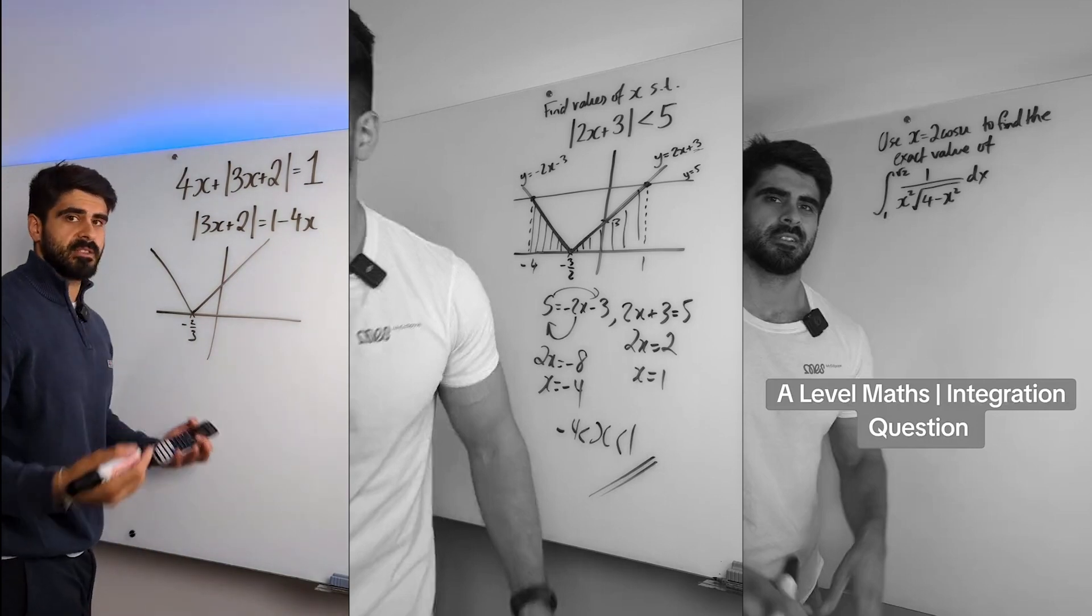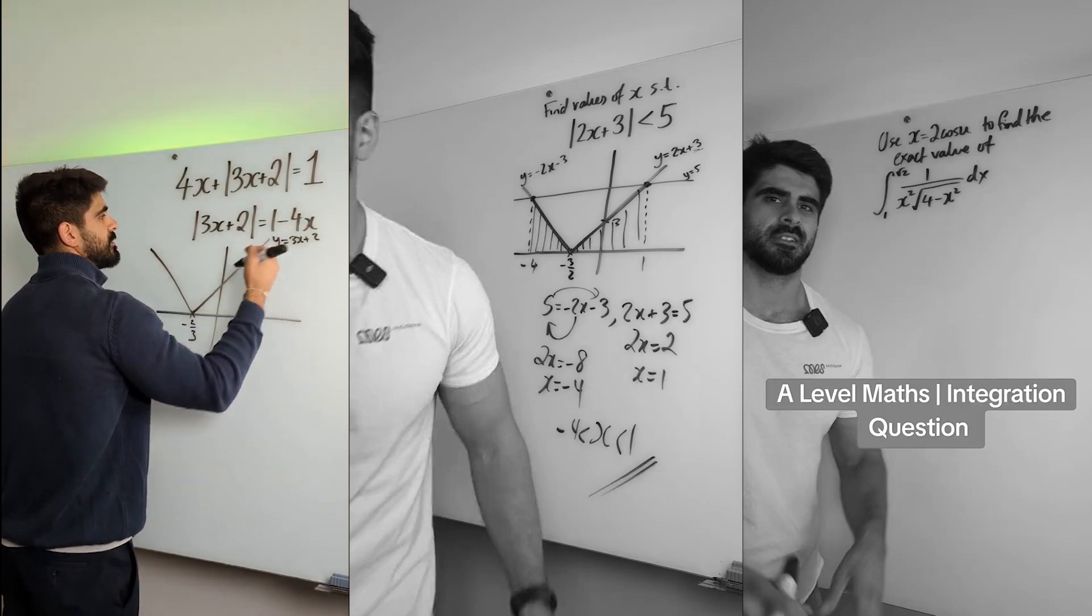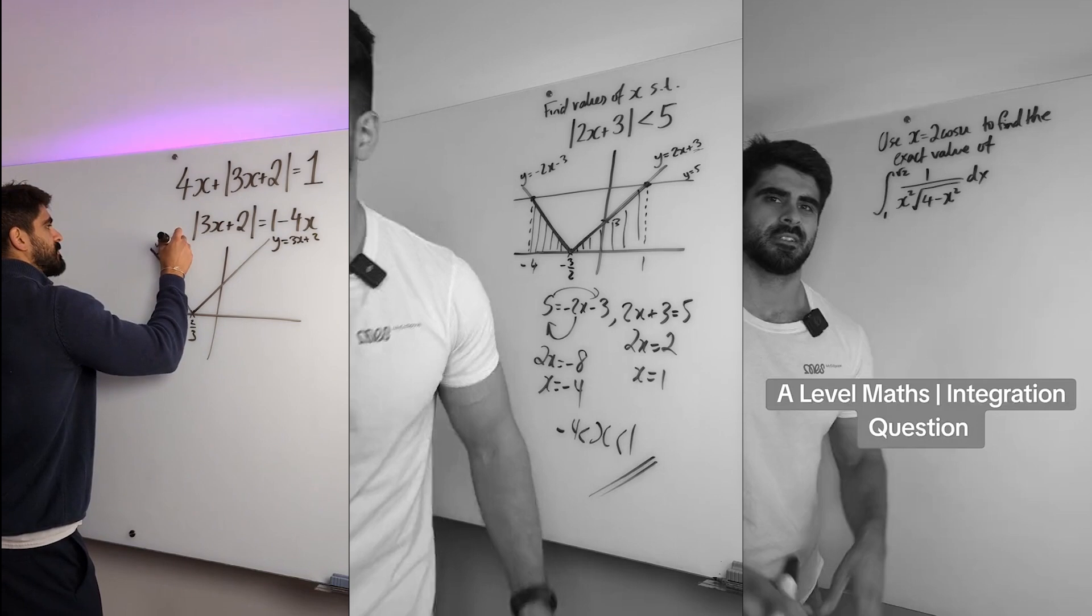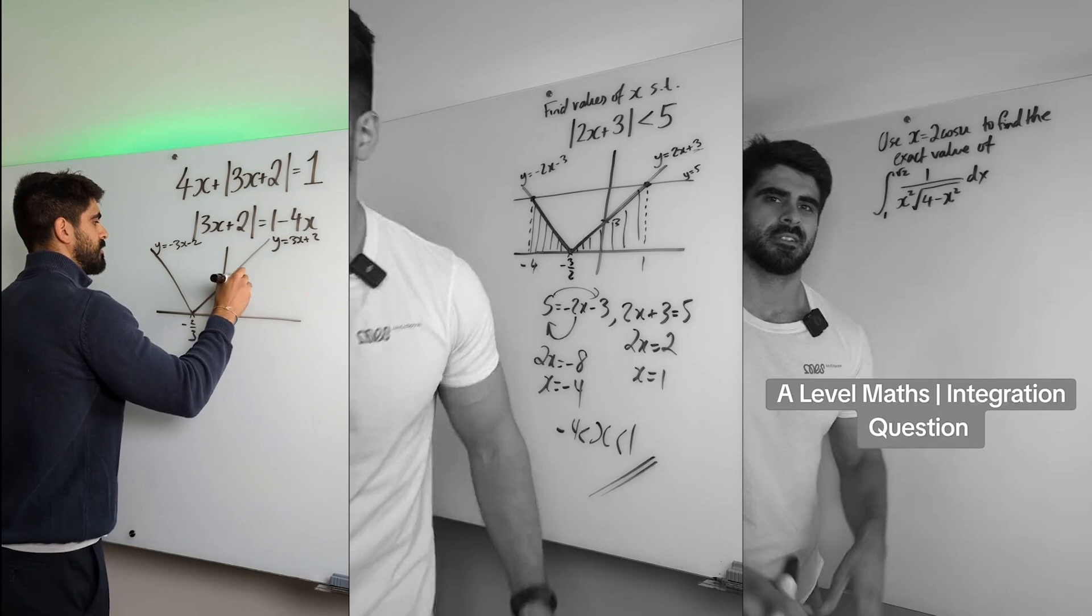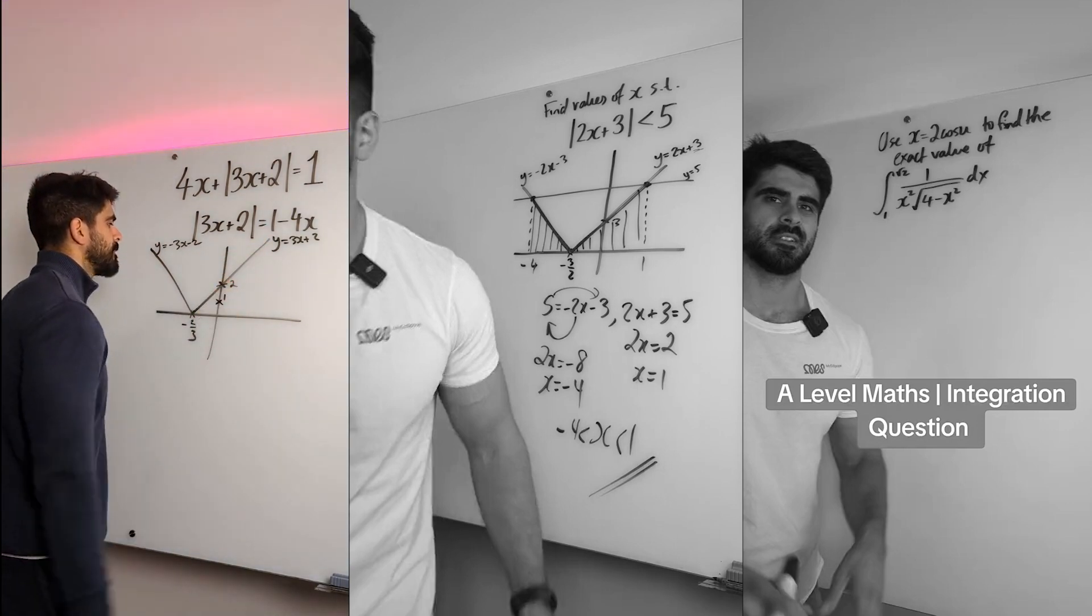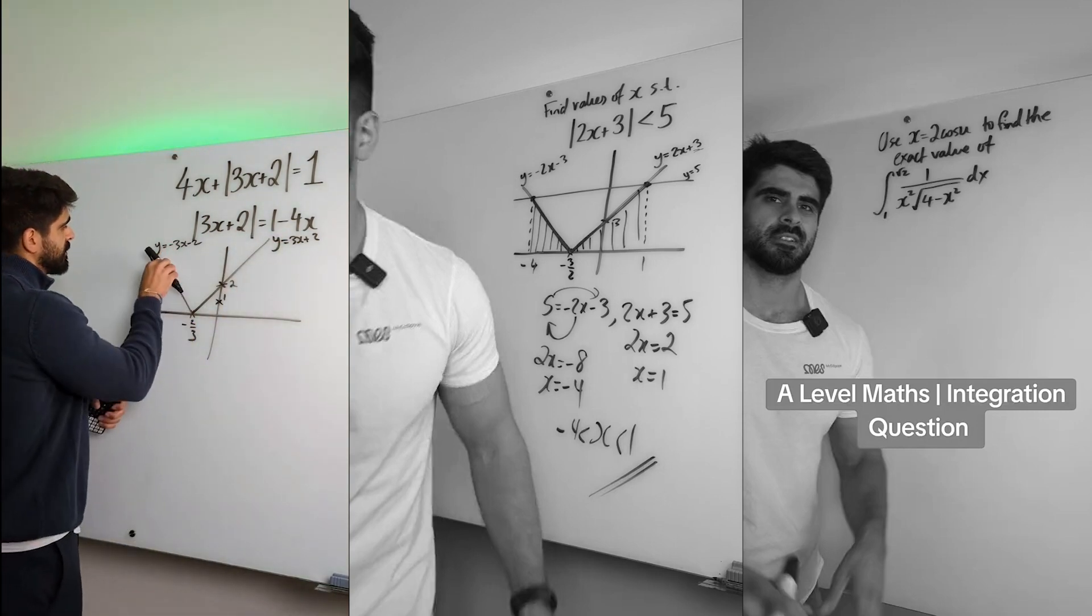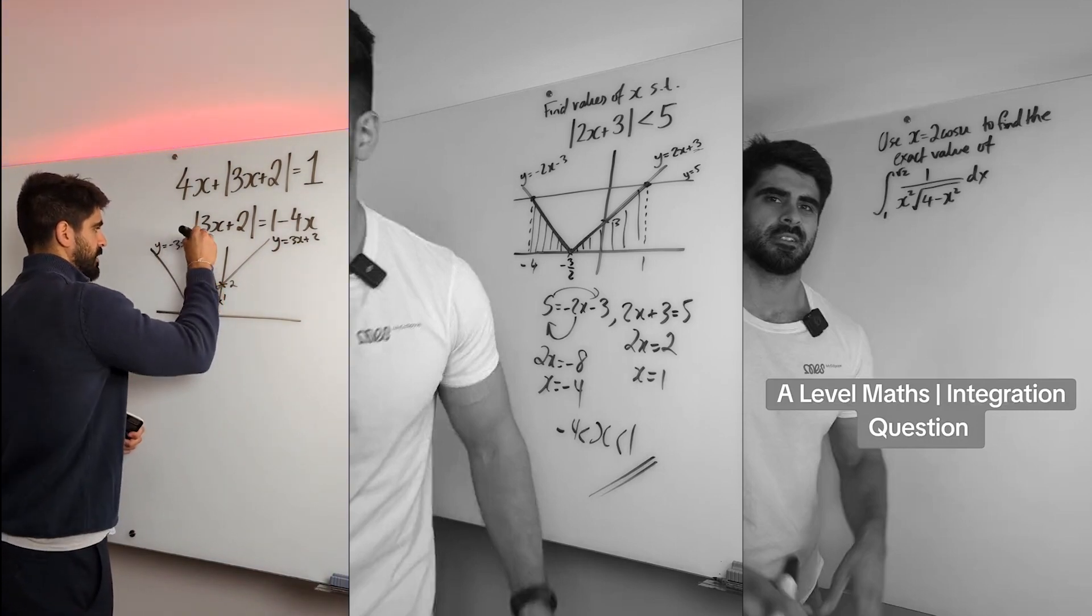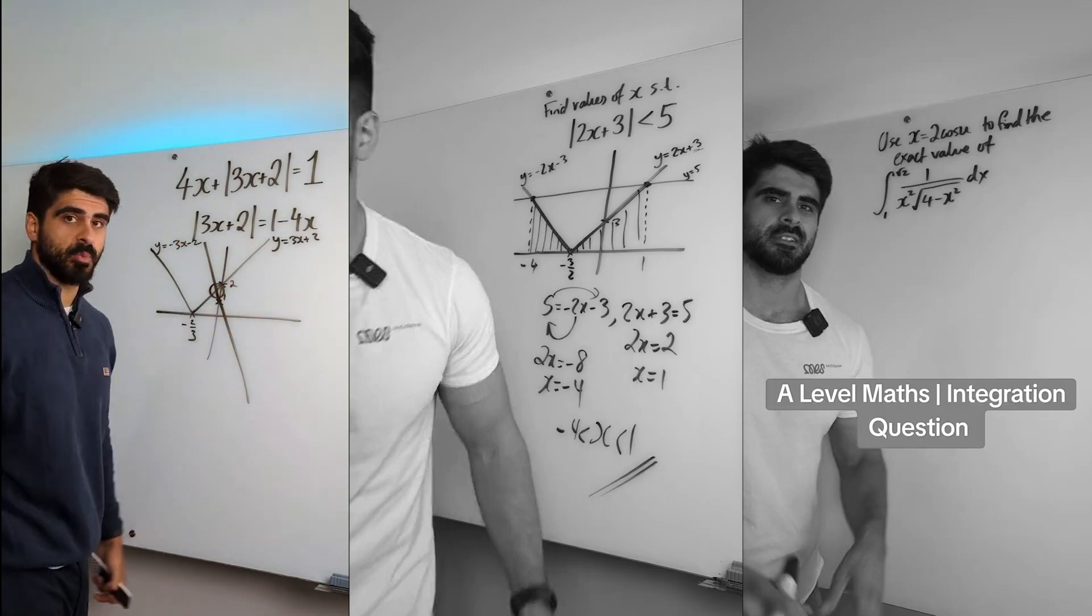There's going to be this v-shape. Now we just need to write down the equations of each line. This is the positive gradient, so it's just going to be 3x plus 2. This is going to be the negative of that because that was the reflected part, so minus 3x minus 2. Now, 1 minus 4x, perhaps we should write down this point, which is 2. Now minus 4x is really steep compared to minus 3x. So this gradient is going to go through this point, we're going to make it steeper. So that way we know now actually there is only one solution here, and this is why we must draw the diagram.